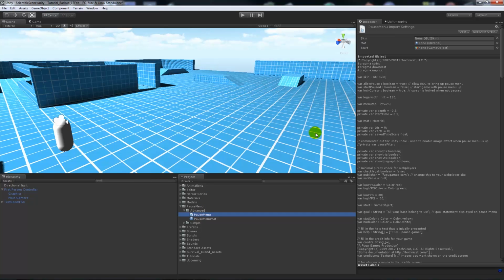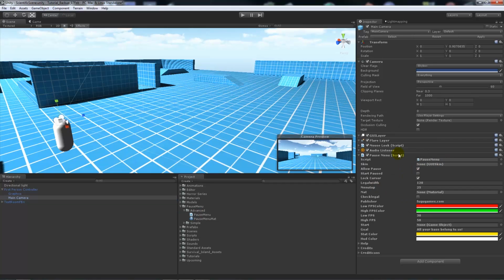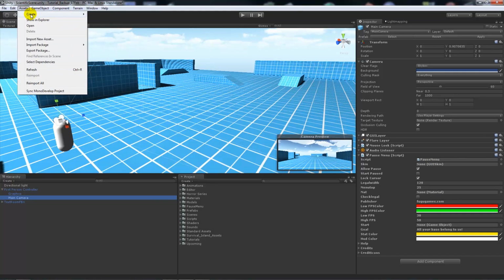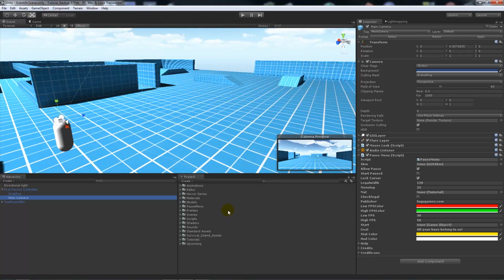So all you do is, when you've got the pause menu script, whether you've got it in JavaScript or C#, you can import it into your scene. All you need to do is drag and drop it onto your main camera, and you'll see the script set up like this. Now, what you can do with this style of GUI is create your own GUI skin. So if you go to the top and say assets, create, and GUI skin, then you can set the custom sort of GUI elements for your buttons and such.